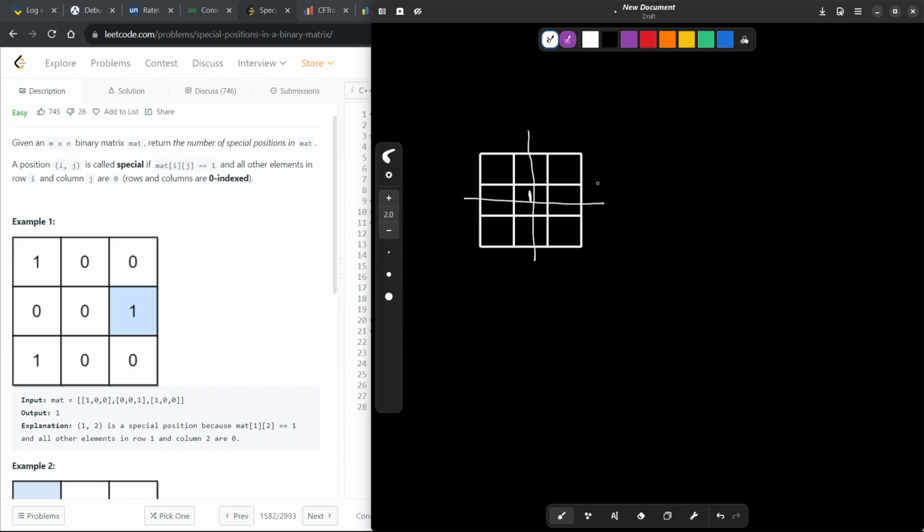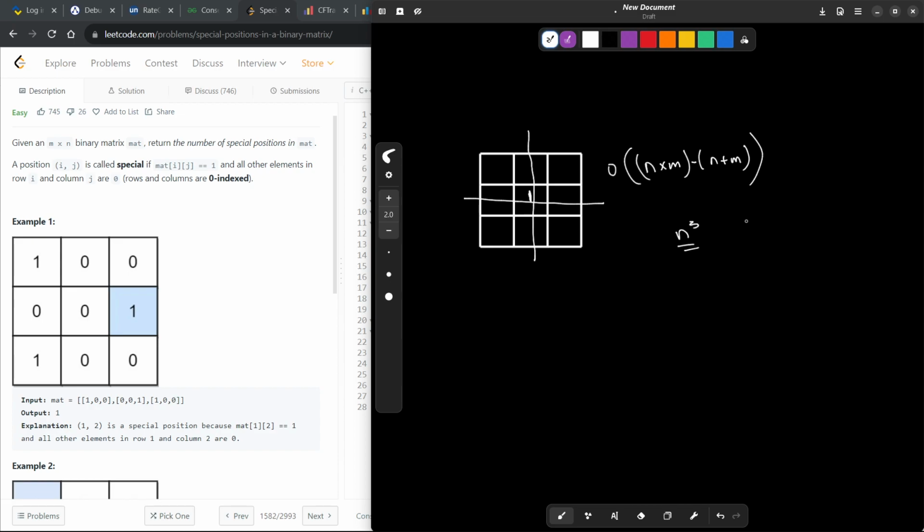So what will be the complexity of this? The complexity will be, you're going through all the cells, so that is n into m, right? And whenever you encounter a 1, you're going through the current row and current column, so that will be multiplied by n plus m. Right, so this will be the worst case complexity of this particular solution. I would say it is roughly n cube.